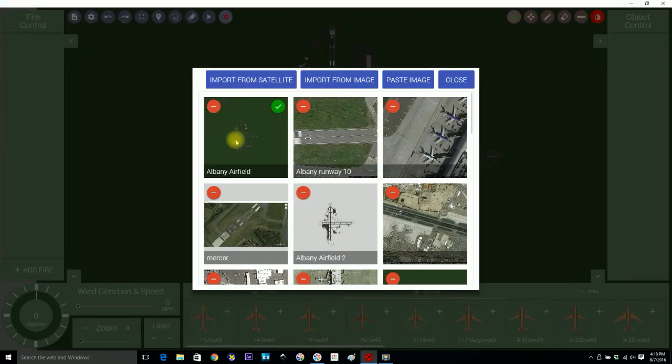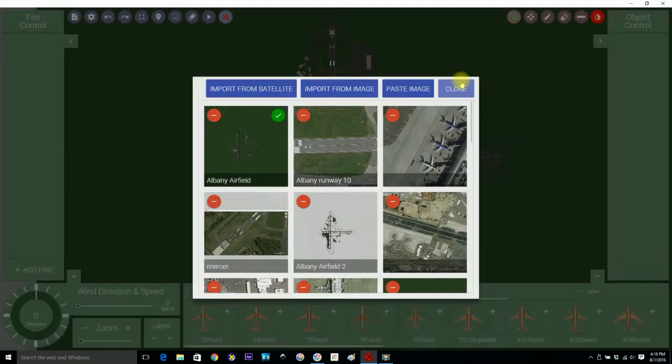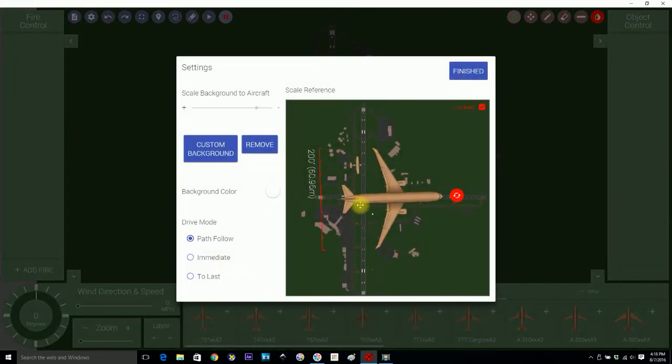Okay, I just imported it in. It's right here and it's selected, and now I'm going to hit close. And now it wants me to scale again the runway here.